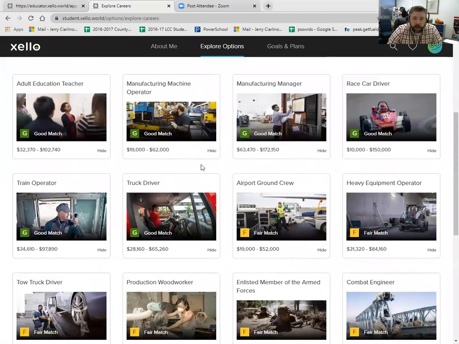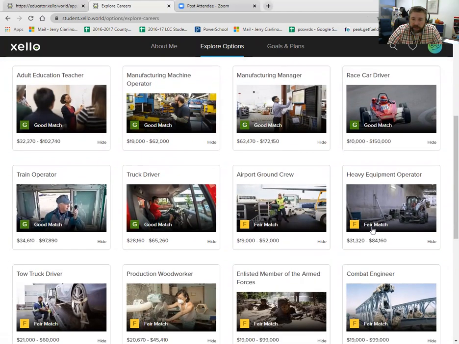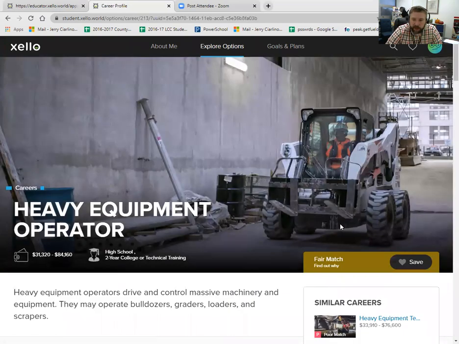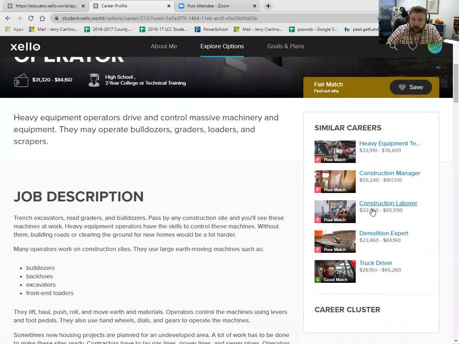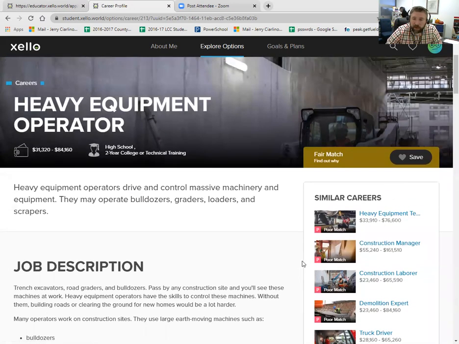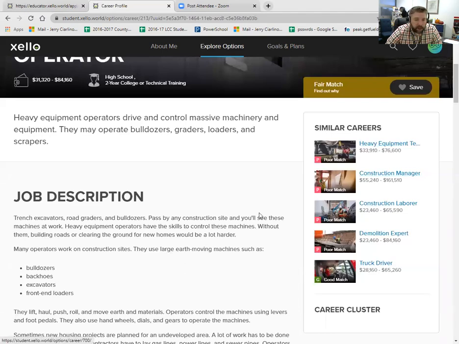Very interesting. When you click on a job, you can see what that job pertains to. It gives similar jobs, which I think is really beneficial, because sometimes students only know the bigger part of the job, like a psychologist or a teacher. There's a whole bunch of different types of psychologists, counselors, teachers, plumbers, electricians. There are specific, more detailed jobs, so they give you things that are very similar, with links to those.